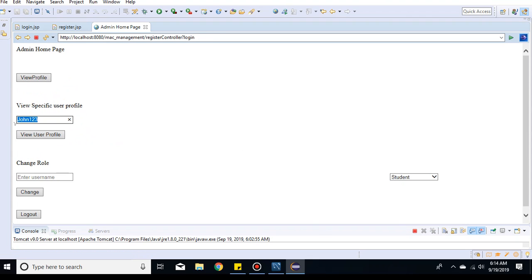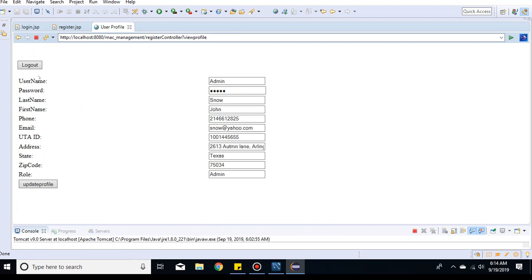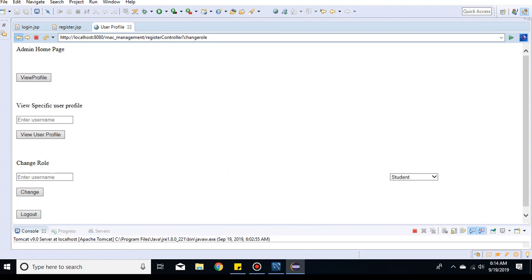Let's copy the same username, and paste it here. Change it from student to repairer. Changed. And now we view the profile. Oh, this is the admin's profile. We need to enter John123.